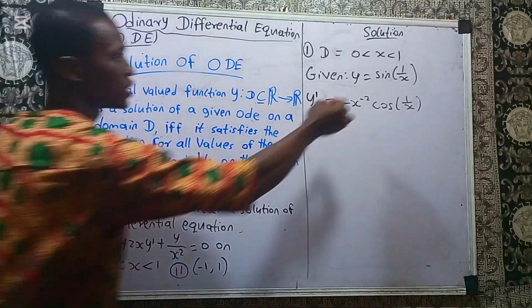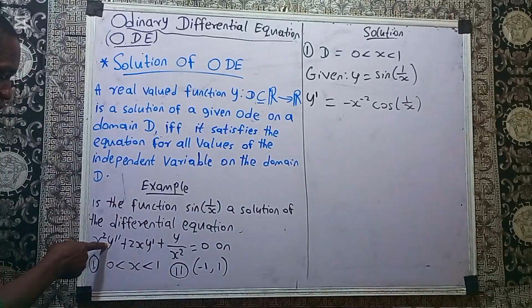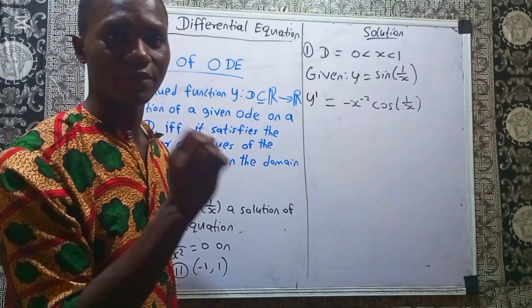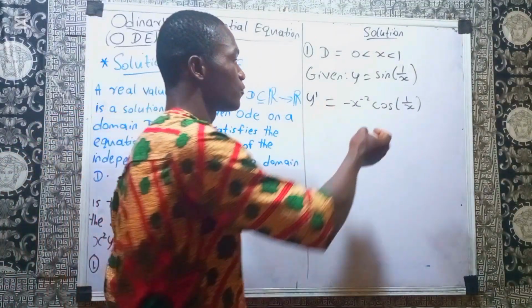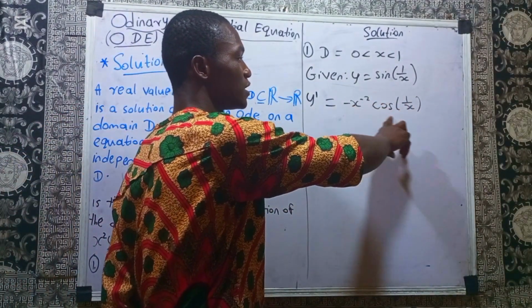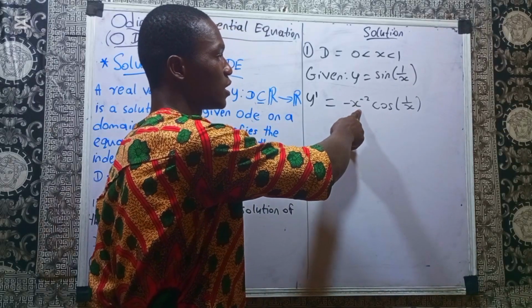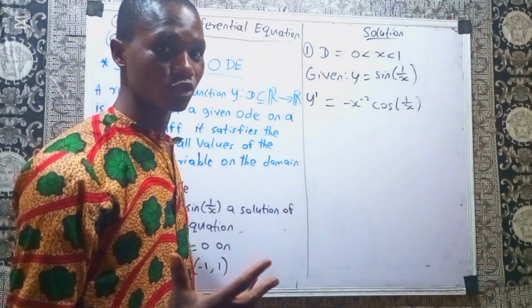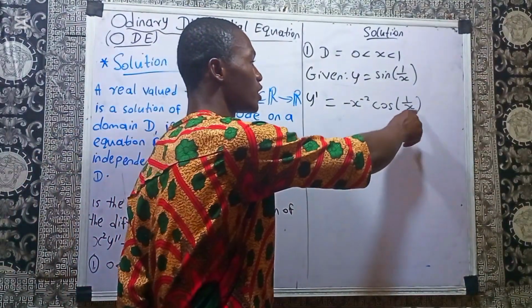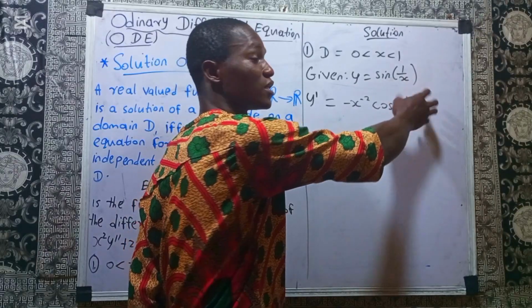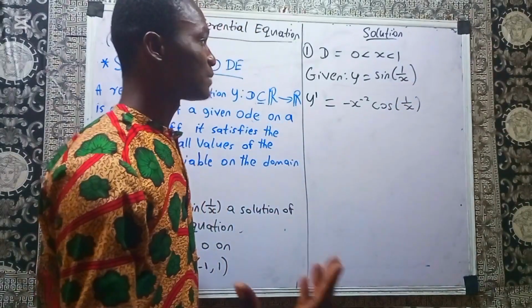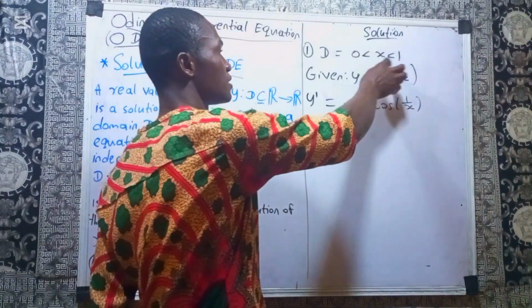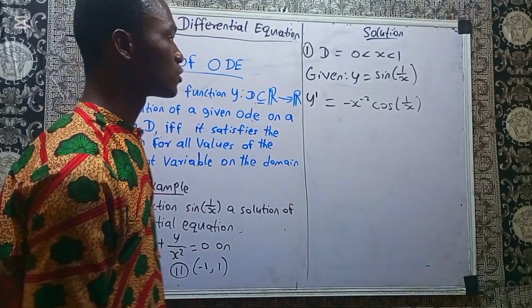And this y here is the original function given to you. Then at this place, we need our y prime prime. So as you are differentiating, you check whether the derivative is also continuous. From what we got here, we have this expression. The cosine is a continuous function on the entire real line. The only thing that will make it not continuous is if this quantity is not a real number, if it is infinity. But as I explained earlier, nothing will make this infinity because your denominator cannot be 0 on this domain, since 0 is not in this domain. So this is also continuous.